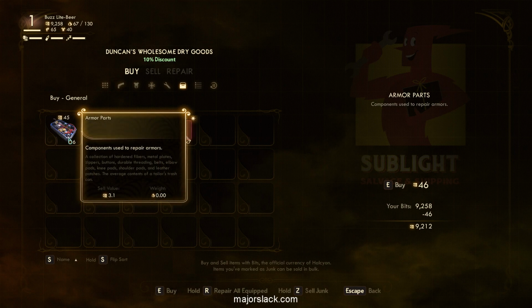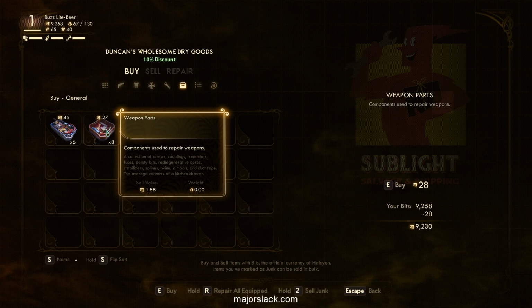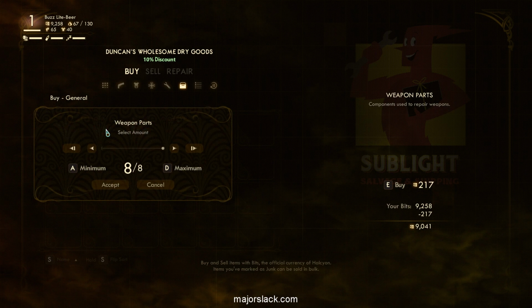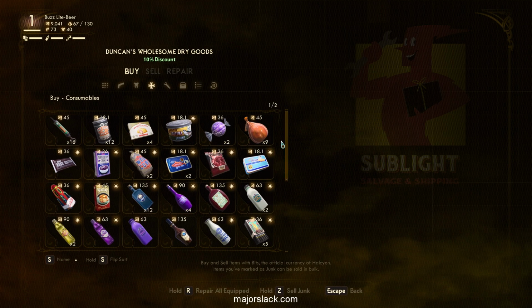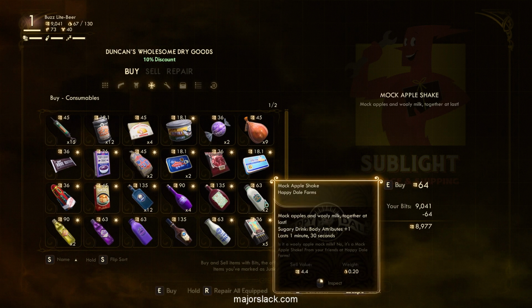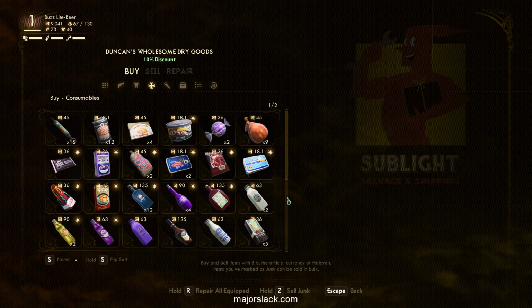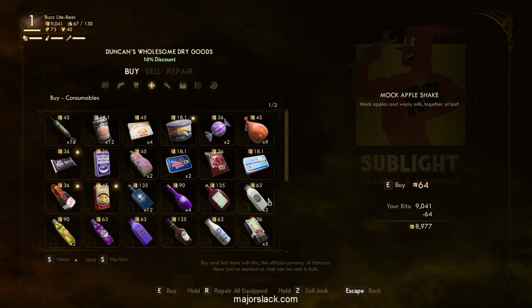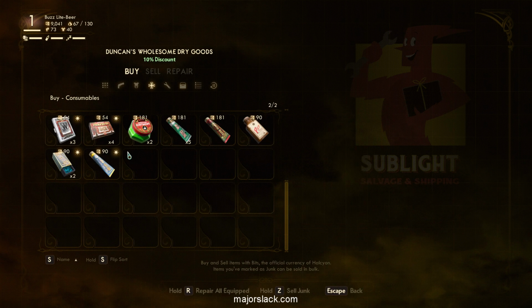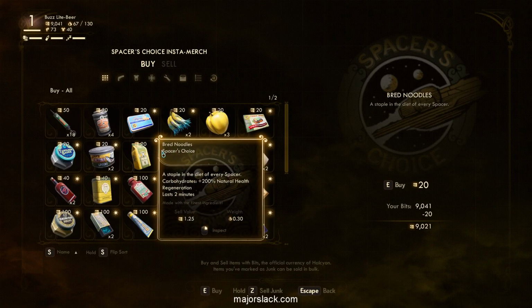All right, weapon parts. He's got 8. Let's buy them all. And do you have anything to drink? A mock apple shake. You're charging us $64 a pop. We could probably get stuff a lot cheaper from this Spacer's Choice vending machine here.